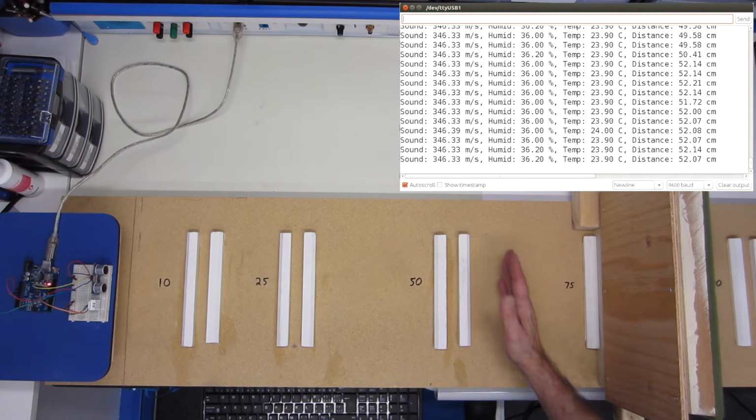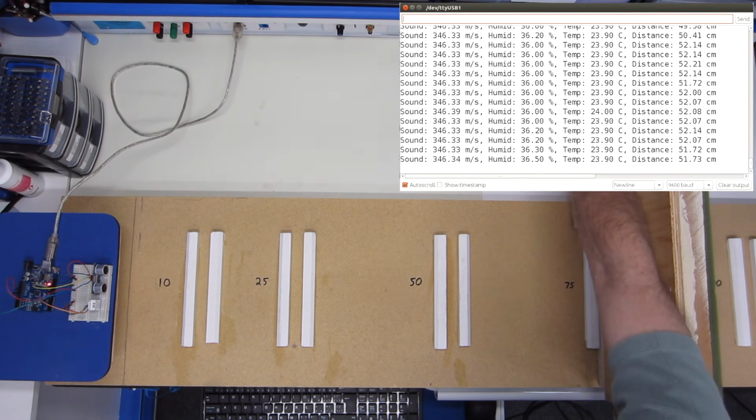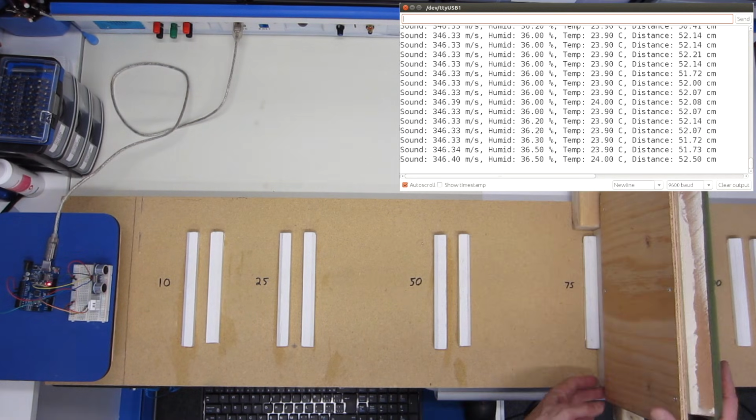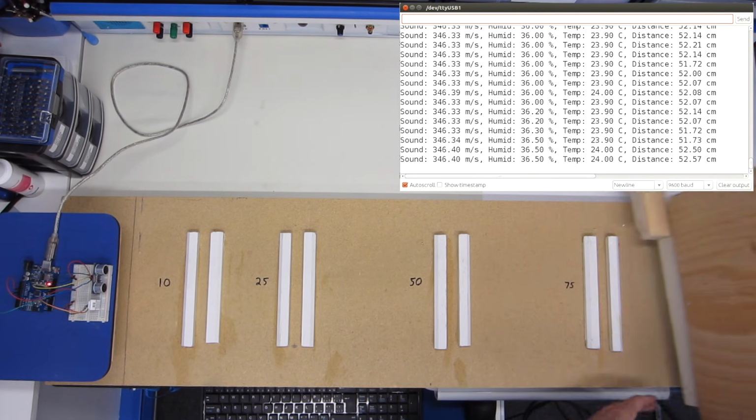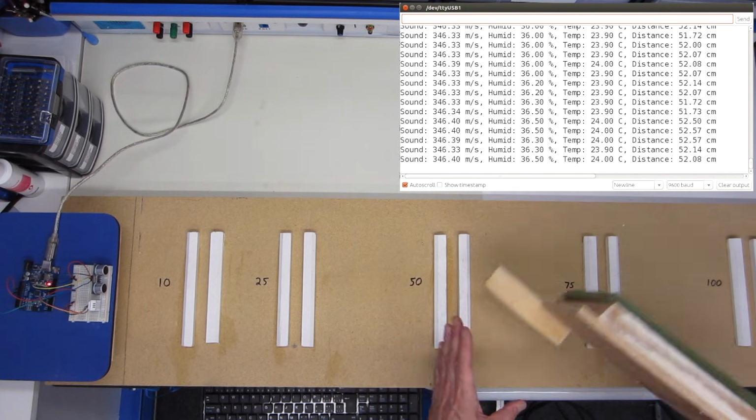I think what's happening is once we get past here, because of the wide field that this has, it's starting to actually pick up on my workbench. And so going anywhere beyond 50 seems to be rather pointless. And that's borne out over here. I suspect it is the wide field of this device that's causing it.